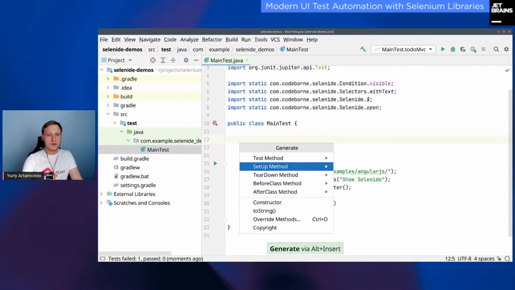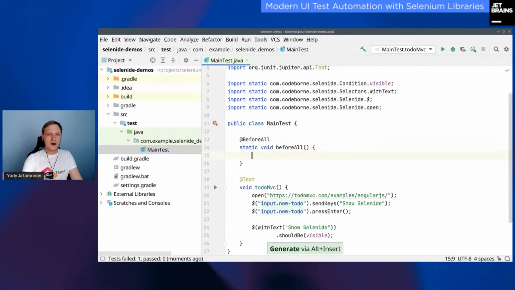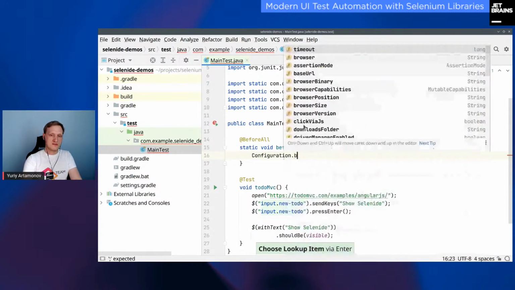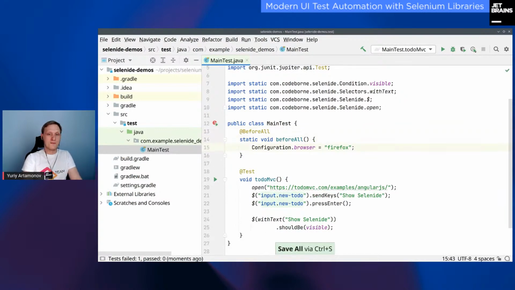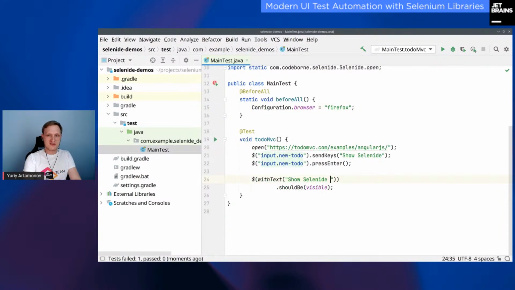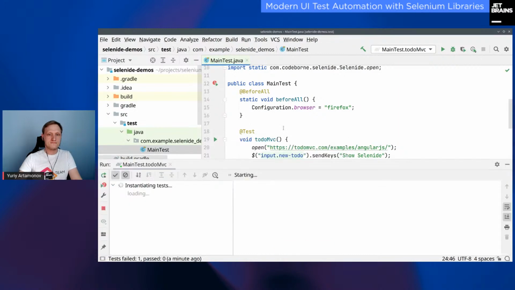And also I will show you how we can switch to Firefox in Selenide. There is a Configuration class with simple fields, for instance, browser. I just put the string Firefox here, and that's how I configure my tests with Firefox. Now we can run this, but before, let me change this and see a failed test, because it's better for a test to fail and then be fixed. So run.